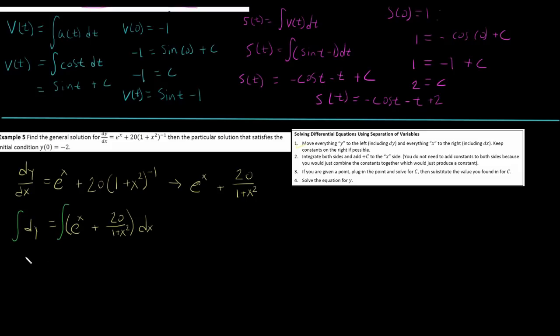Okay, so the integral of 1 dy, we get y. Remember, we don't need the plus c. We're just putting all the constants on the right side. Well, the integral of e to the x, that should be pretty easy, right? Nothing happens there. Now, this 20 over 1 plus x squared, let's think about that for a moment. So we have 20 times 1 over 1 plus x squared. Can you do u substitution here? No. If you do, let's say we choose u equals 1 plus x squared. When we find du and try to substitute, we're going to end up with more x terms than we started with. Nothing's going to cancel.